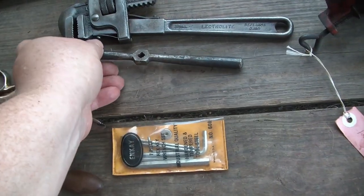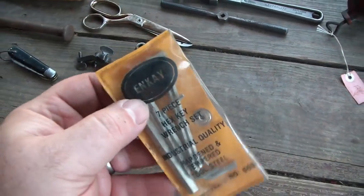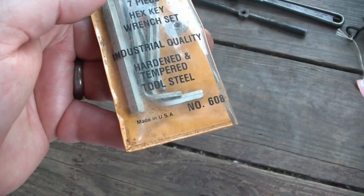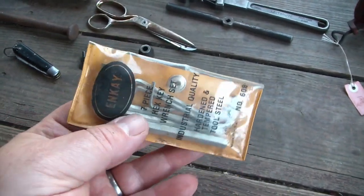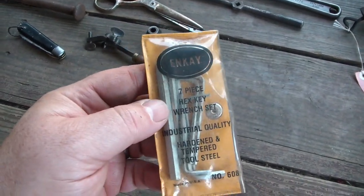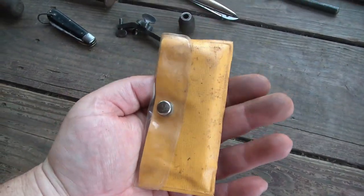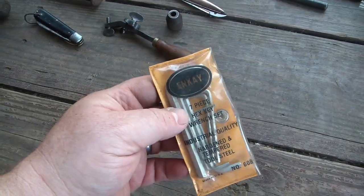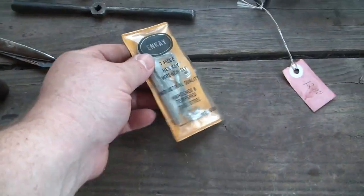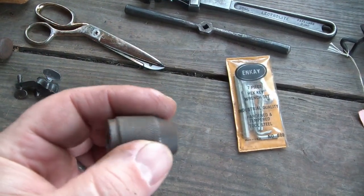Next item is a NOS made-in-USA tool steel. I don't really need any more of these, but anytime you find something NOS and it's practically given away — small items, like 50 cents or quarter in value — I just couldn't pass it up. Next item was just a nice little chuck I could use to restore some other tool; it's functional so I picked that up.